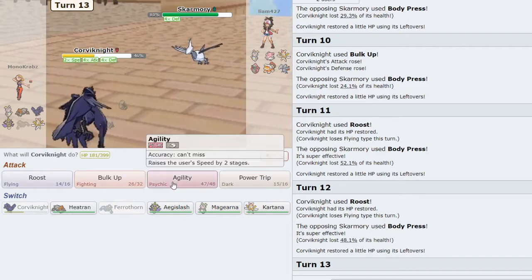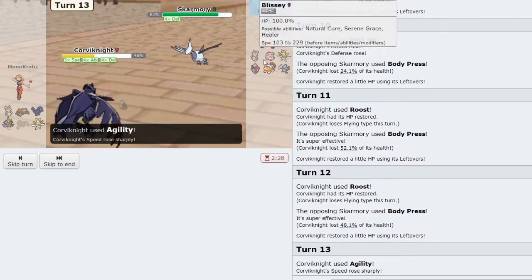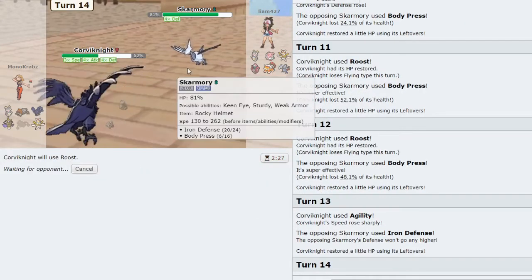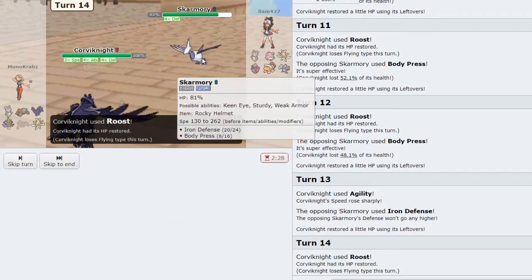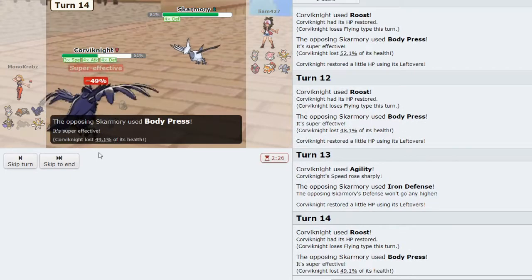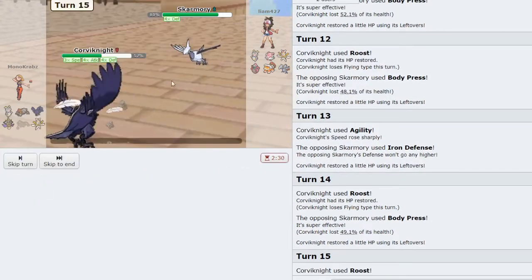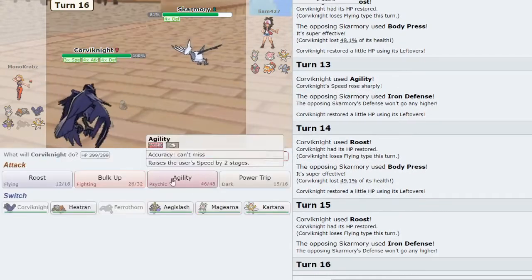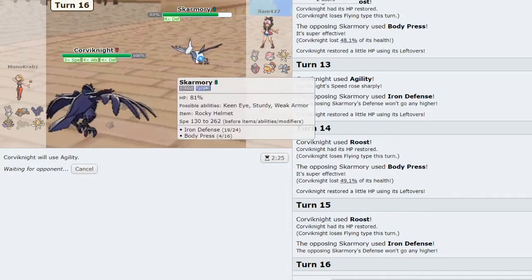Nice. And I can Agility here once to guarantee that I outspeed the likes of Scarf Tapu Lele. Now, unfortunately, my Power Trip isn't going to do too much damage to them, I think. Wow, that did a lot. Oh, because I roosted that turn, my bad. So they only have 2 Body Presses left. We're just going to spam Agility. I feel like their last moves are potentially Roost.